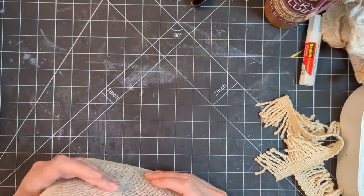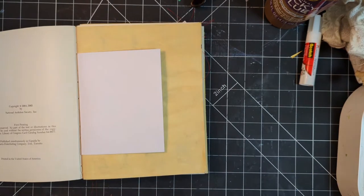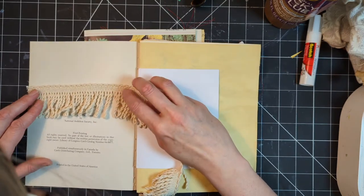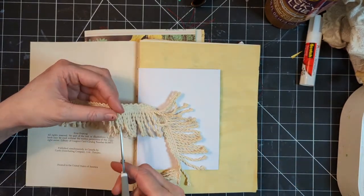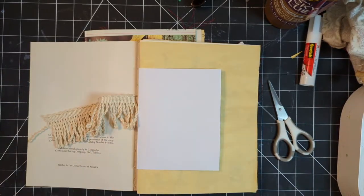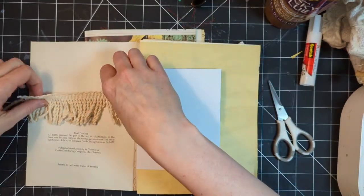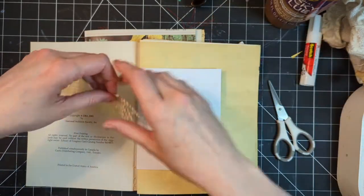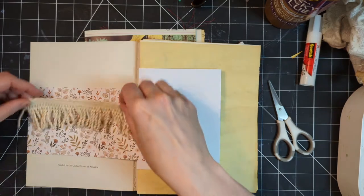See, which 2 are thinner? The back one and the front are the thinner ones, so we're going to add this to those. I actually think I want to add it straight to this very first page. Maybe up a little bit? Yeah. I think I want to add this to one of these to give it more strength.